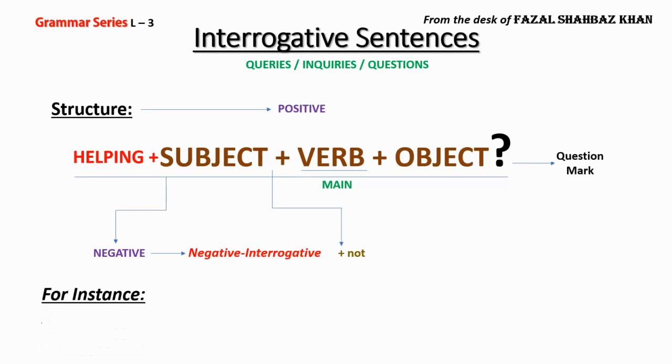Now, let's take an example. The question comes on the screen before you. Are we learning an English lesson? Yes, we are learning right now. Like the flip-flop that I have talked about, I have just flipped two things: we in the place of are and are in the place of we. So by flipping, as you can see, the helping verb comes in the beginning, the subject goes right after the helping verb, and then we have the main verb in the shape of learning, and then the same object, ending with the question mark right at the end. That gives us the positive interrogative statement or question. Using not right after we makes it negative interrogative. So that's the second type of sentence.